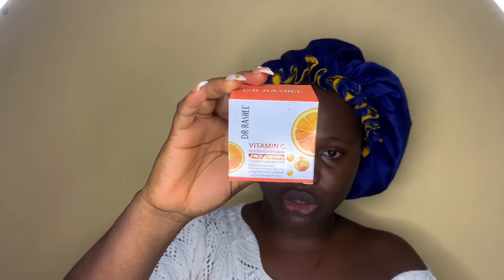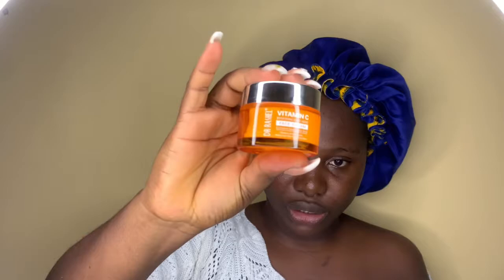I got this vitamin C from her. I think I need to open this. It's a face cream, right? Yes, it is. I'll open it and show you guys what it looks like inside. It's actually good. They said vitamin C is good for the skin. If you're not adding vitamin C to your skincare routine, I don't know what you're waiting for. You have to. So this is what it looks like. They said this is doctor's. You guys, I'm so bad with pronunciation, so let's forget it.